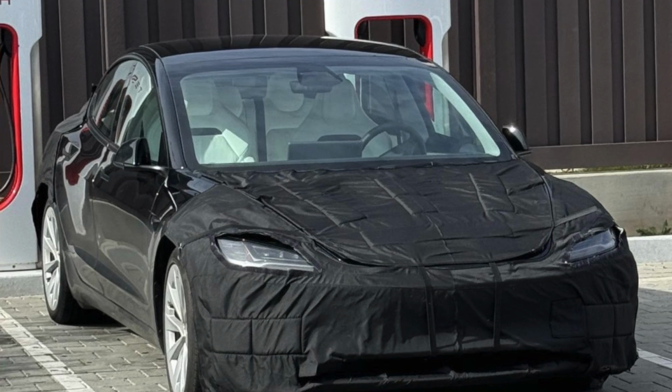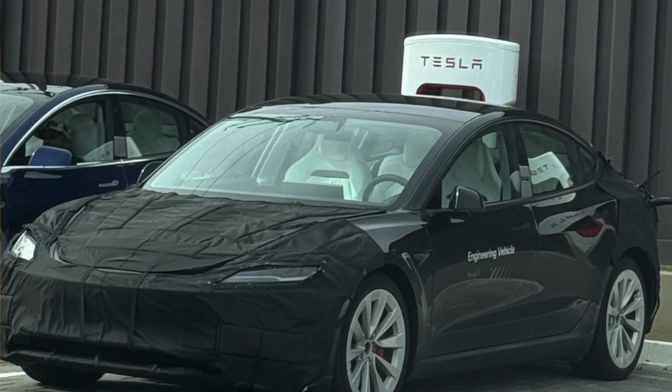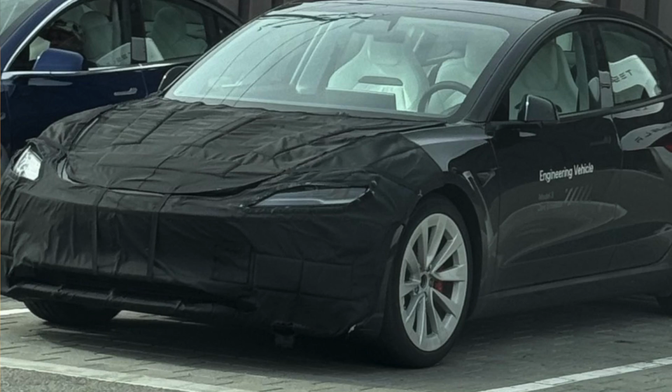Alright, so now let's get to the exciting part here. You guys have been waiting long enough. The exterior of the car has been fully uncovered and we get to see every little aspect of it. For the longest time, we've been anticipating the changes and upgrades to the Performance Model 3, but a majority of the time it was covered underneath a piece of fabric. Although recently we've been able to pick out some of the little features through the indents on the fabric, we're not really able to confirm the actual features and upgrades that are coming to the Model 3 for sure. But this video here captured by Desmond is going to show every little detail of the car that is going to be available on your Model 3 Performance.